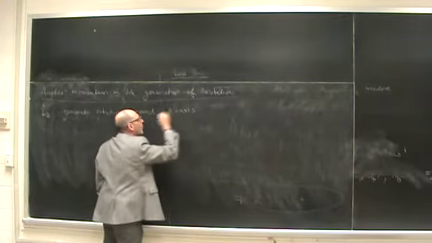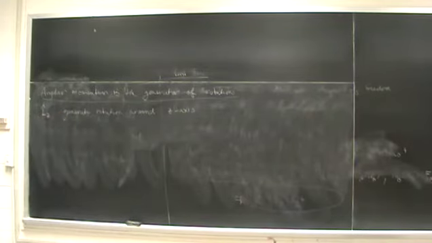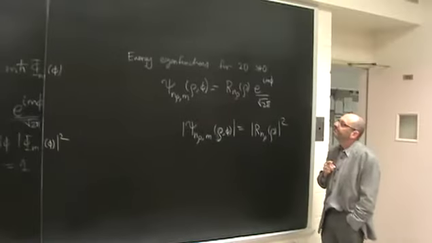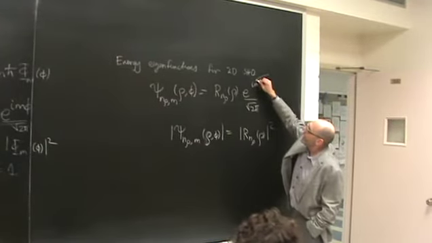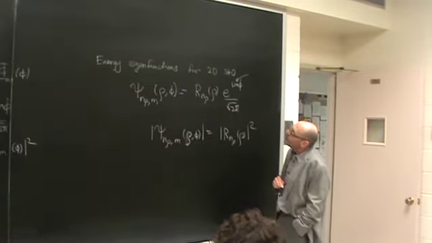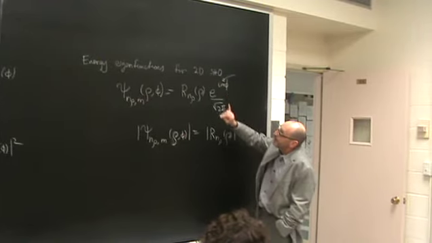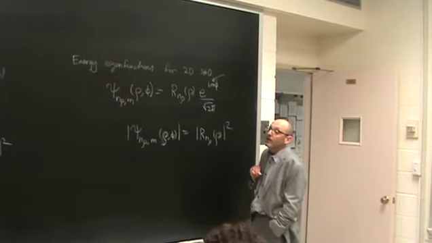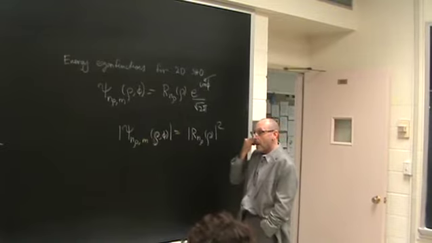Oh, I guess there was an important point before I get to that, which I really meant to emphasize. Come back here. So let me back up for a moment. What are the allowed eigenvalues n here? Well, ultimately we know that, but just looking at this, just from what we did at the moment, just solving this differential equation, what are the allowed values of n? They have to have continuity when you go all the way around.